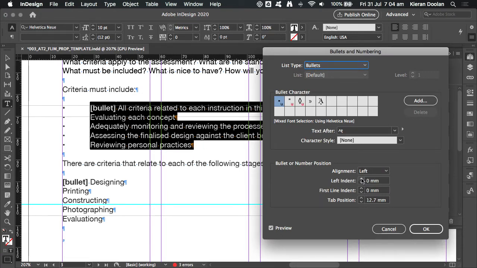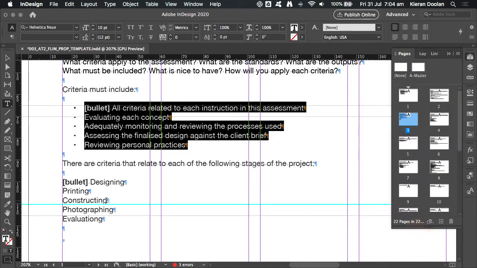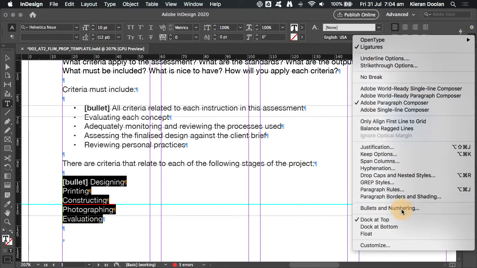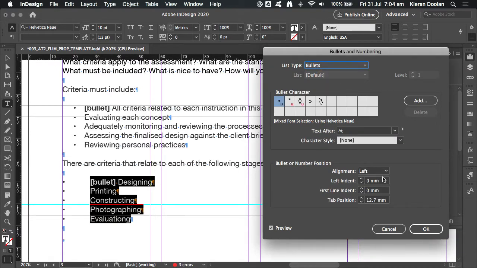So the left indent, I'm going to set to 5 mil in this instance, and the tab position I'll bring back to 10 mil, and that should give me relatively the same sort of distance between bullets and text that I had a second ago. Excellent.